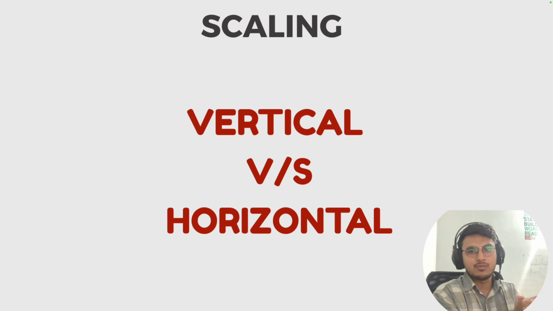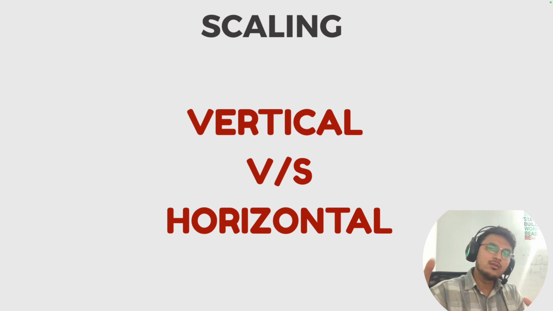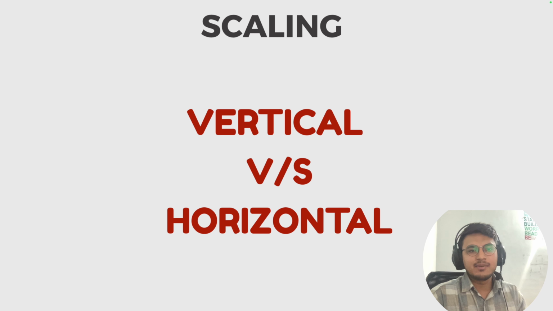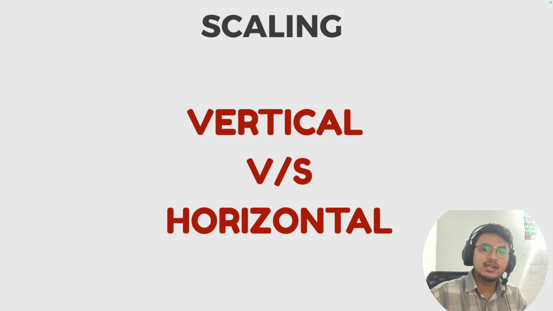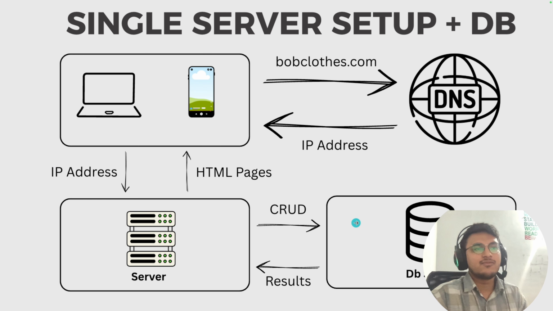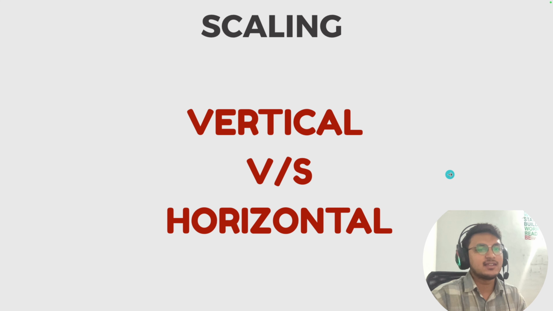Let's suppose you have a CPU with some specifications, some RAM, ROM. Now you are adding more power to that system. Instead of 4 GB RAM, now you are upgrading it to 8 GB RAM. So it's like upgrading your own laptop with a faster CPU, more RAM, or a bigger SSD, HDD. For example, your database server is struggling, so you replace it with one that has double the RAM or CPU cores. In this case, if Bob is having a lot of data and he wants to scale because the current DB server is not able to handle it, then he has to scale it, either vertical or horizontal.